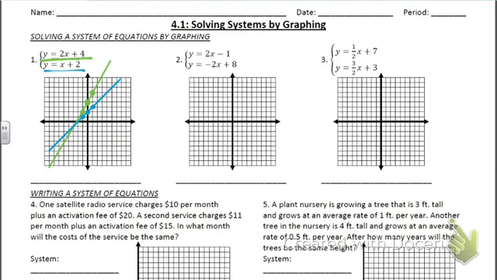Okay, and we're looking for the point of intersection. Yeah, I did not graph it very well. And it's the green line, not the blue line. So let's try the green line again. There we go. Okay, so what I want you guys to do, where do you see them intersect? Yeah, it should be at -2, 0. So that point is your solution. So the solution of this system is at the point -2, 0.